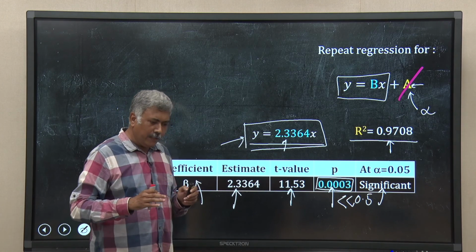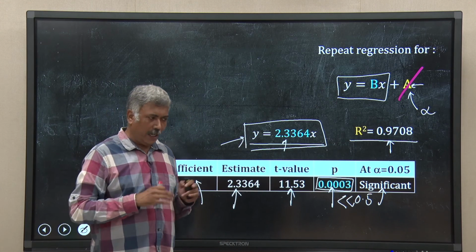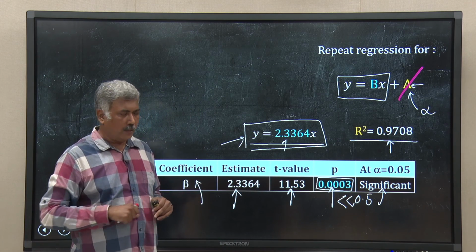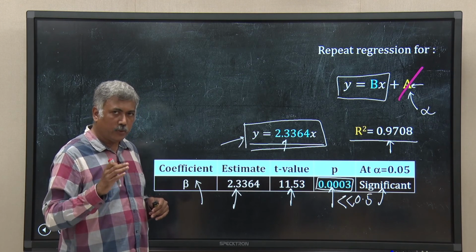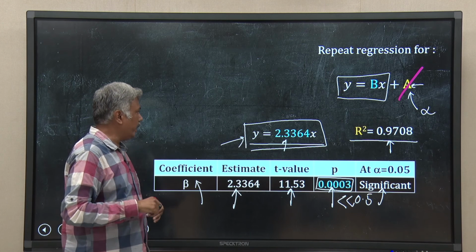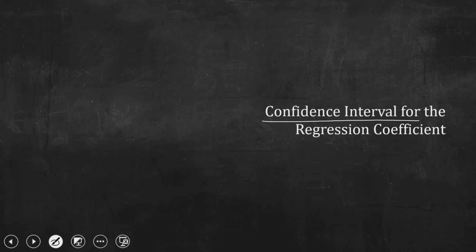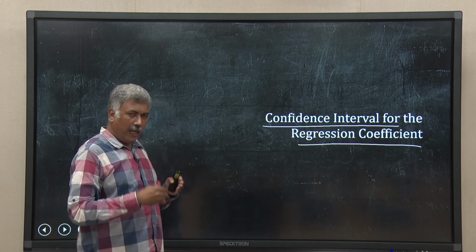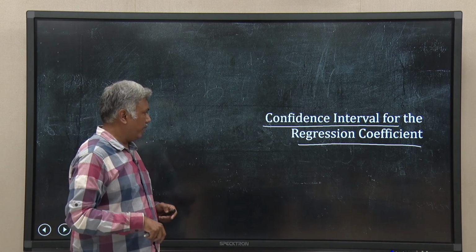So, what I have done till now, we have discussed two diagnostic checks, R square and t test or test of significance. Now, the last diagnostic test that you should always do when you are doing linear regression is that you should calculate the confidence interval for all the regression coefficients, that is m and c or a and b that you have calculated by linear regression.